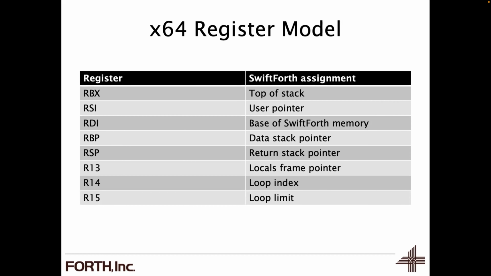So in the x64, it's very similar, except all the E's are now R's for the register names. So the same initial set: RBX, RSI, RDI, RBP, RSP. And because the x64 gives us another whole chunk of registers, some of which are used by the ABI for parameter passing when you make external function calls to the OS, I try not to step on those, just less to save and restore. But the first thing I did was I took R14 and R15 for the loop index and limit, to speed up loops, and man, did it speed up loops, because previously they would have been held in the top two cells on the return stack.